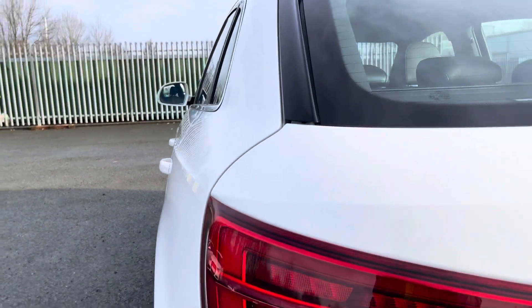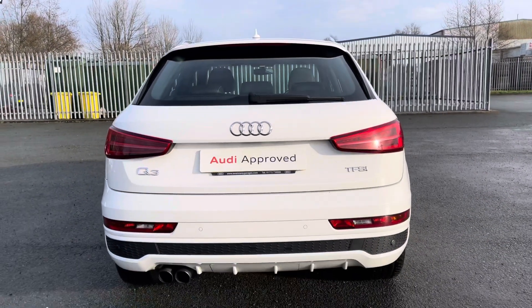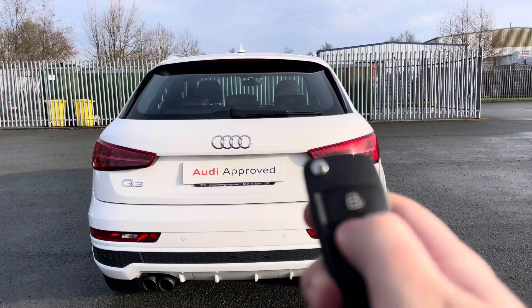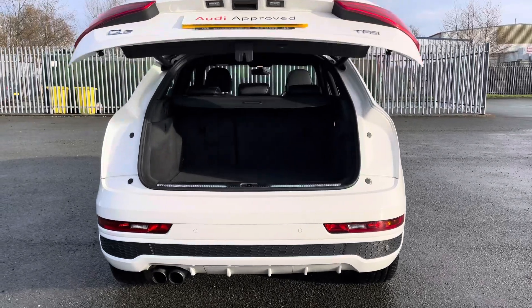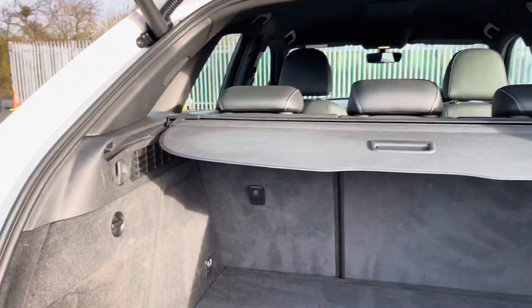Moving back out of the car, you can see the silver window trim which really makes for a smart look. This Q3 has a power operated tailgate which can be operated by holding down the middle button on the keys, as shown. And this Q3 has dynamic rear indicators which you'll have just seen.